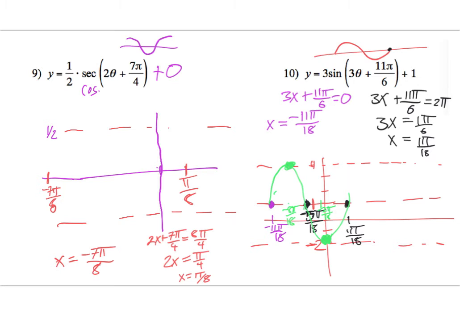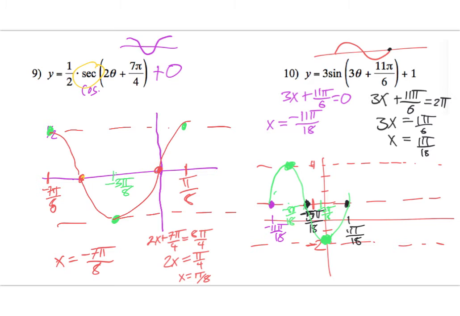And we know that for cosine, we start at the top, we end at the top. Exactly between these two would be negative 3 pi over 8, which is going to be the bottom. And the midline points would be exactly between those. So we're going to look like something that looks wonderfully like this, except we're graphing secant.